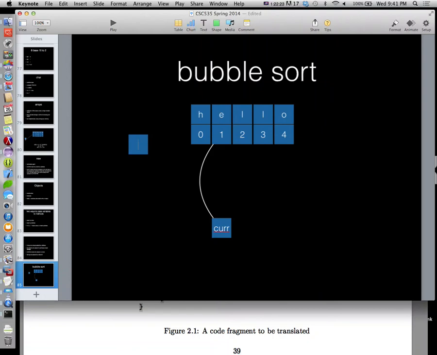So we're going to put the H into our storage container. Maybe this is called temp or something like that. Little char called temp. Then we'll overwrite that H with an E. Then we'll overwrite wherever cur is, which is an index, with the H.